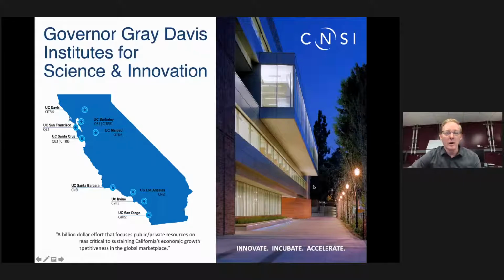Many of you probably aren't aware, but there is a group of institutions that were founded just 20 years ago this year by former Governor Gray Davis. They're distributed throughout the UC system. And CNSI is one of them. They all focus on what we would consider to be grand challenge problems for society. CNSI is at UCLA and UC Santa Barbara, and we really focus on trying to develop and foster the development of advanced technologies by pushing innovation, basic science, but with a problem-driven team science approach. And we do that in various ways. At this unique research institute here on the UCLA campus.